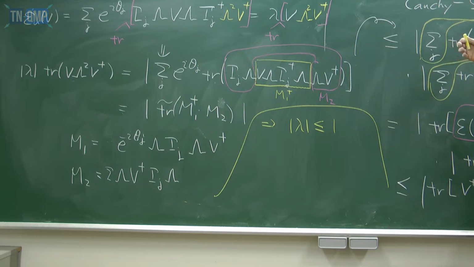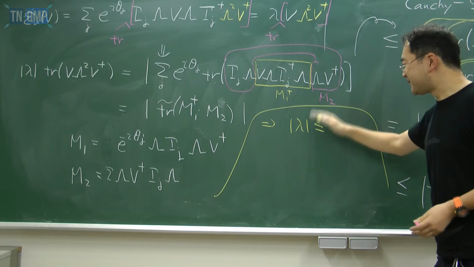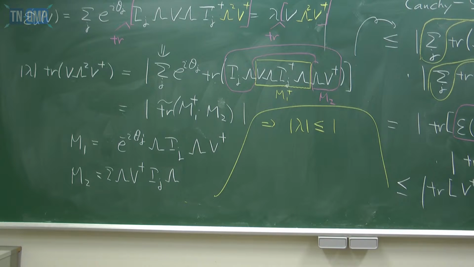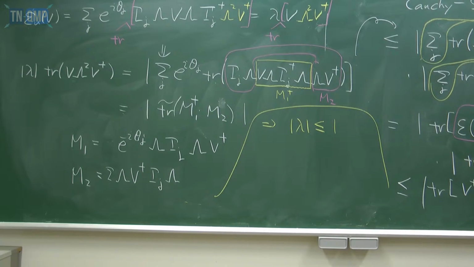transfer matrix of amplitude between psi and u psi. So if this is bigger, then you get the bigger amplitude between psi and u psi than psi and psi. That's of course physically nonsense. So of course this is physically expected. This follows from this argument. But not only that, this must hold always.